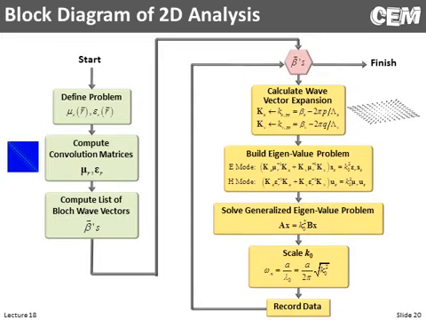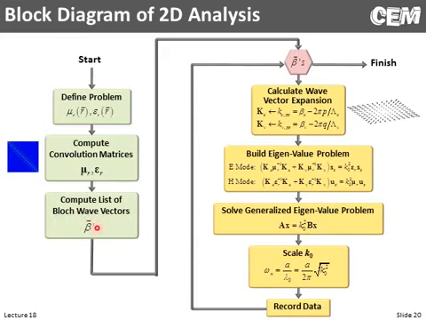So here's the flow of calculating band diagrams and how it works. Remember, we have an example coming. So the first thing we'll do is, just like we've done for other methods, we will build our unit cell on a grid, a very high resolution grid, because we're going to need to Fourier transform these. Well, we Fourier transform them, and we construct our convolution matrices from them. Next, we have to choose all of the different block wave vectors that we want to run the plane wave expansion method over.